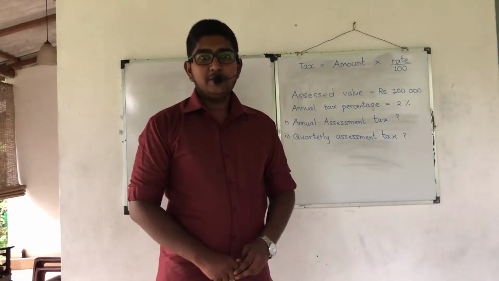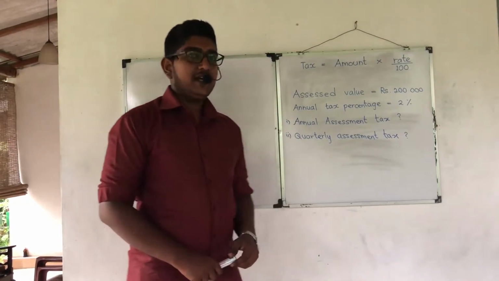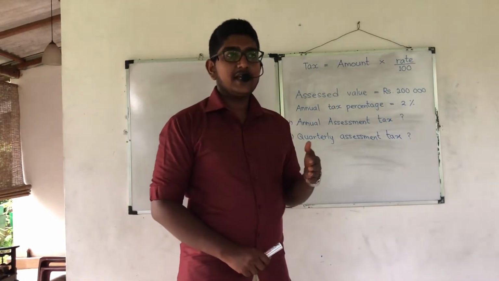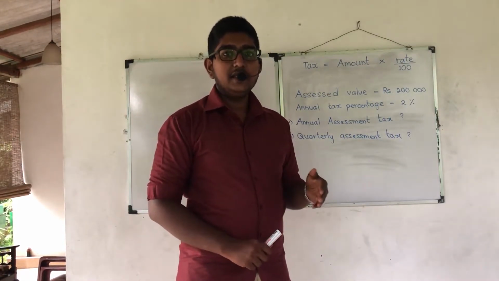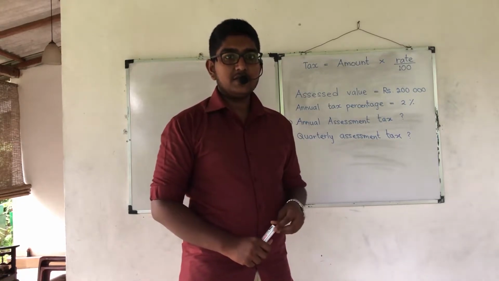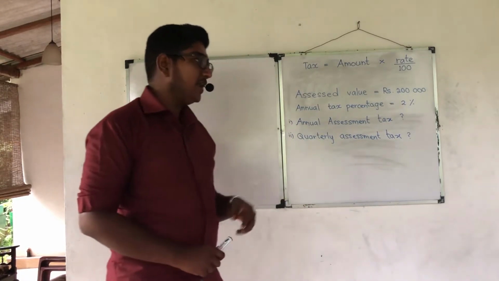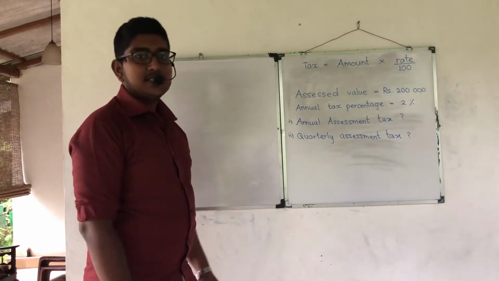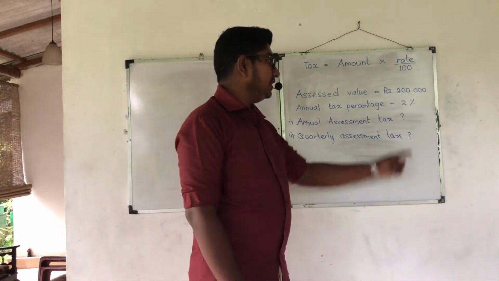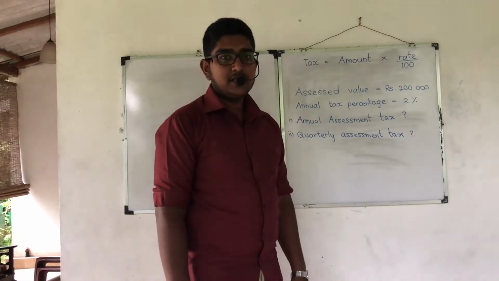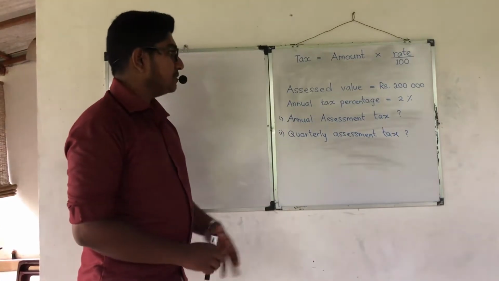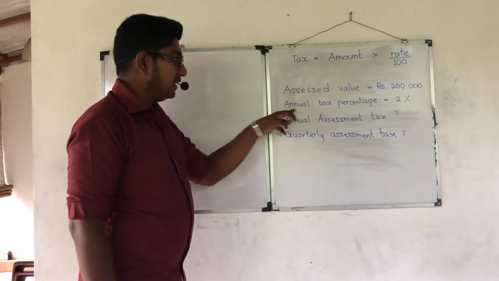In this video, I am going to discuss with you how to solve assessment tax questions. Assessment tax is a tax charged by any urban council or provincial council according to an assessed value of a certain building. In this example, the assessed value of this particular building is 200,000 rupees. The tax percentage is 2%. The tax percentage is for a year.